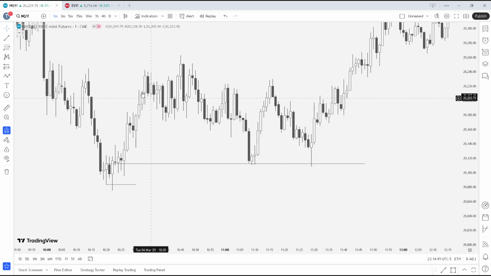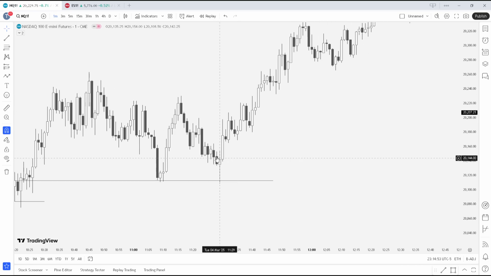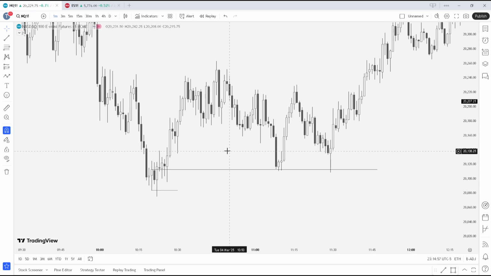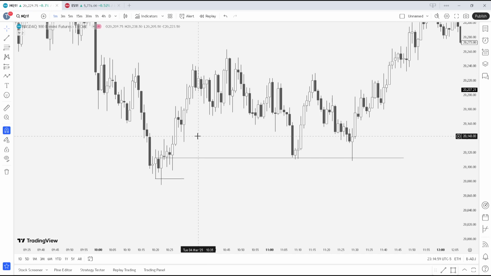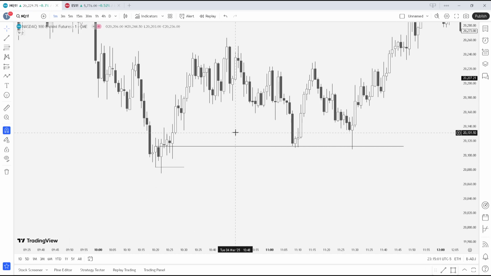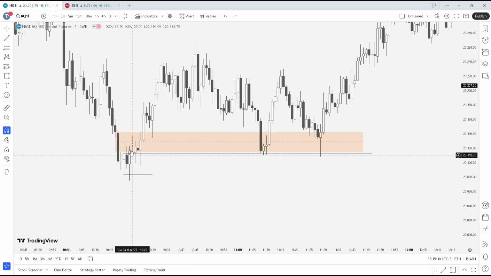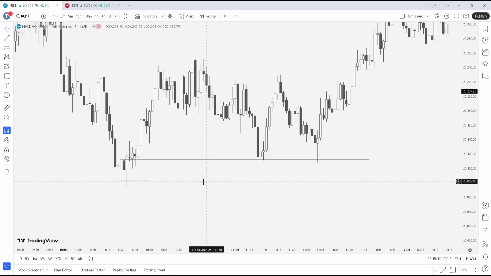And then we come back, tap into it, get a move higher, come back, tap into it, get a move higher. So this is a really clean breaker block. I'm actually experimenting with using this breaker block with this inversion fair value gap. And I've seen it work out pretty well, but I still have to test out the stats, right? Make sure it actually works over a long period of time.